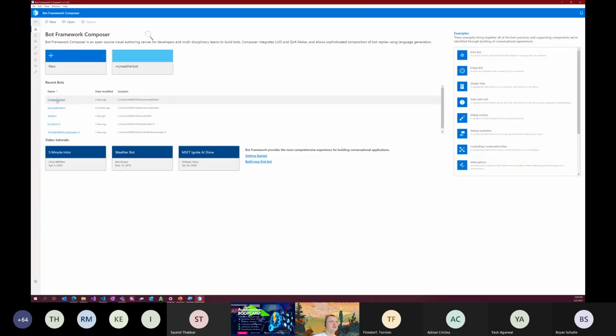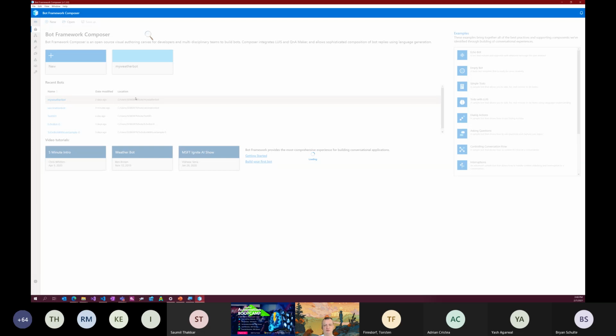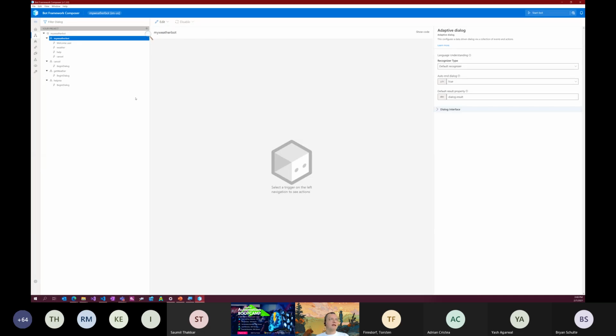Okay, so this is my weather bot. And this is something that you can find in the documentation. So if you want to create this bot yourself, you can perfectly do it just by following the documentation, all the samples. It's like 7 steps, and it's pretty nice to follow. So here you can have a cancel, get weather, or a help me.